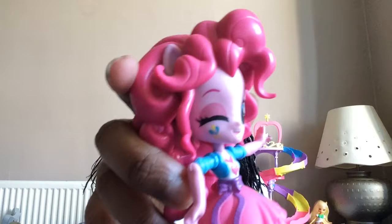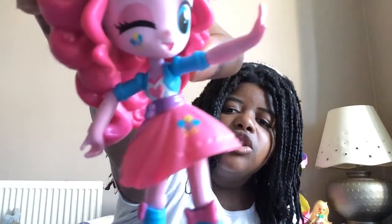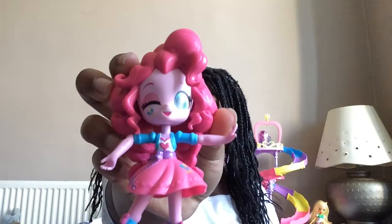It's just pink curls, which is Pinkie Pie style. She's winking. You can see her cutie mark and she's doing a really happy smile. She's also got her skirt with her cutie mark on it, which is really cute. She's got a heart on her top as well. She's mainly pink because Pinkie Pie is pink, even though blue suits her too.